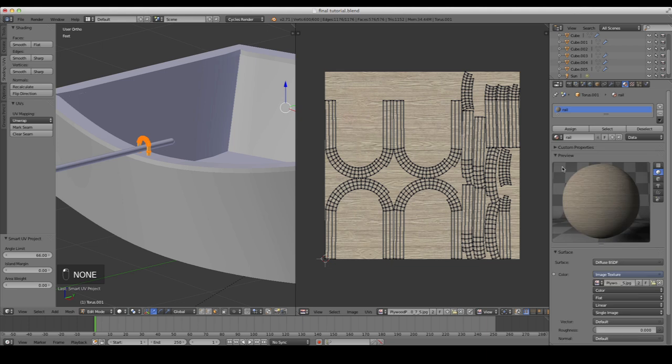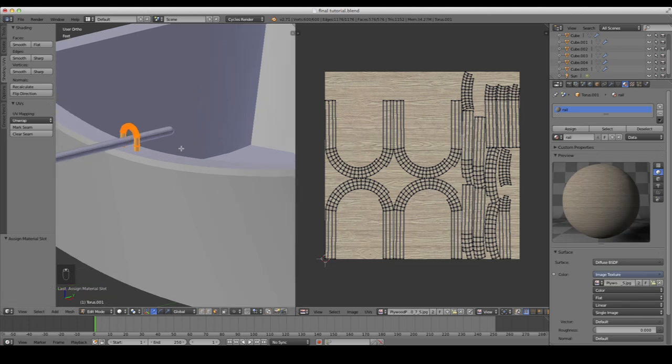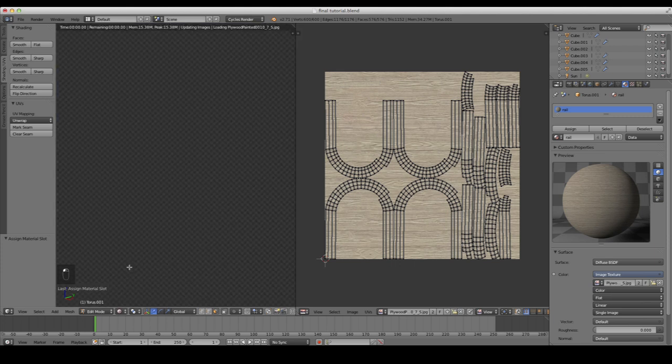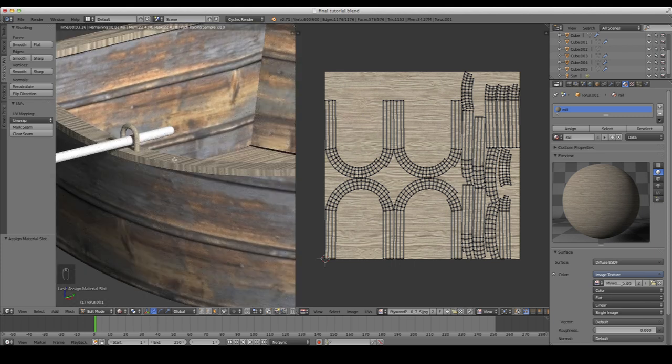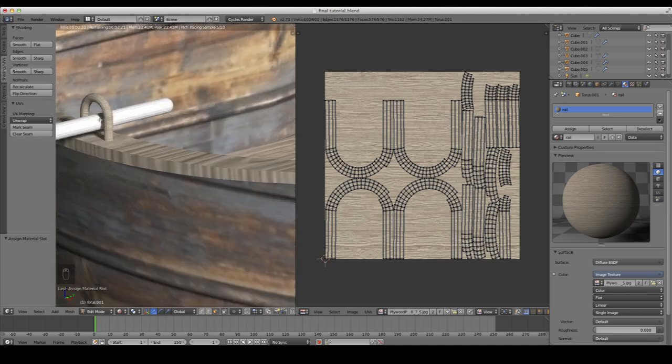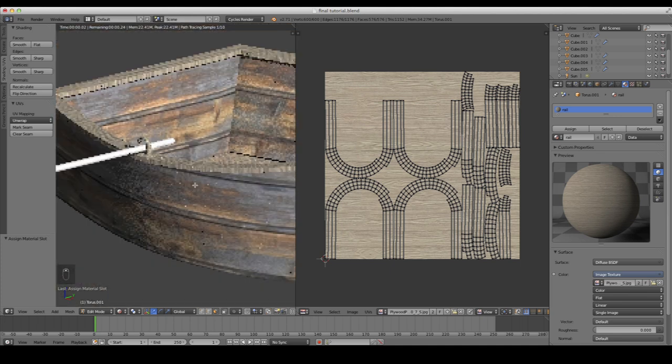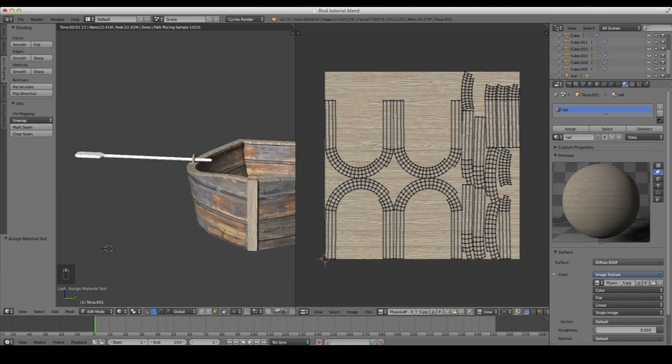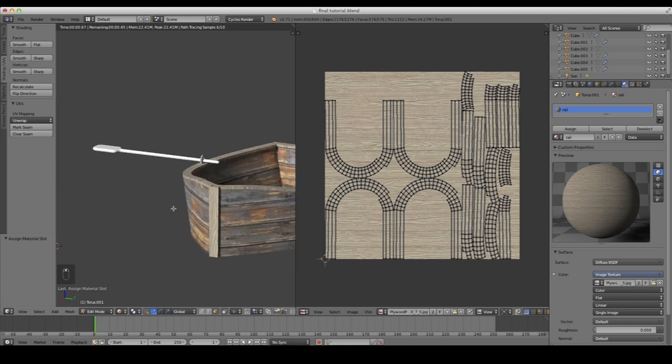And again, in the materials, select rail and assign. And if we go to rendered, we can see it just kind of calculated where it thinks that wood should go. And it's not perfect, there's flaws in it, but it's such a small part of the boat, so we can live with that. Not bad.